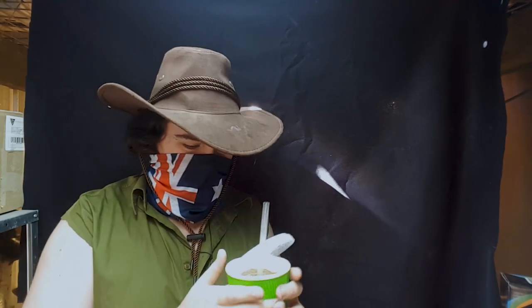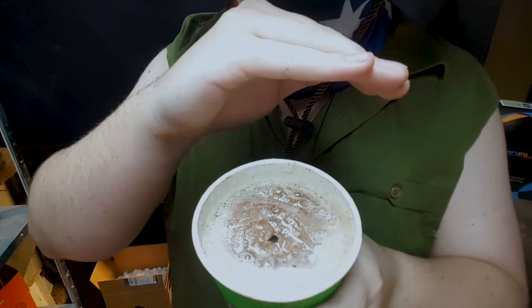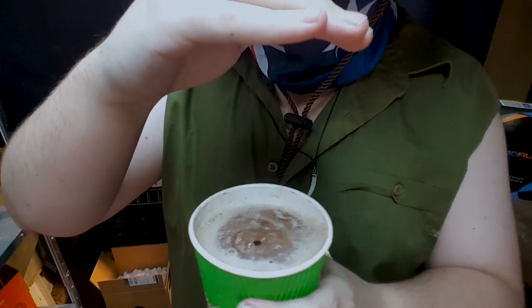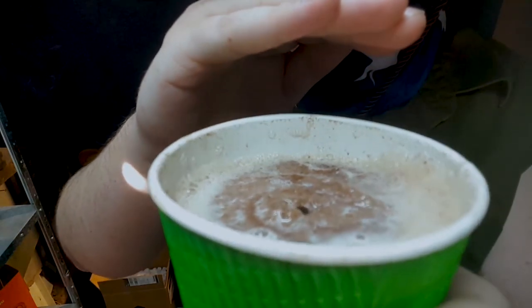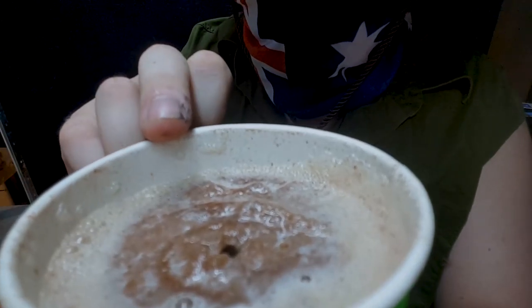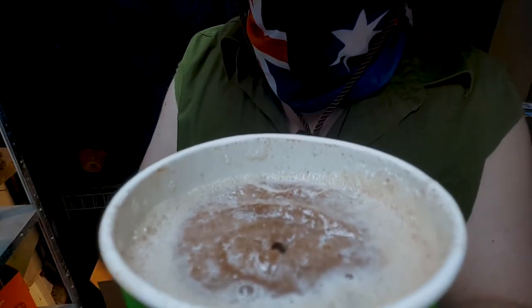I regret this so much. Let's have a look at the color of this shit — look at it. It's like a fucking broth. It almost looks like chocolate, if chocolate was deceiving and really fucking salty, and also tastes like fucking baby vomit. There are almost like chunks of something — powdery chunks around the side — which leads me to believe that possibly they just put in a powder into whatever broth they cook up.